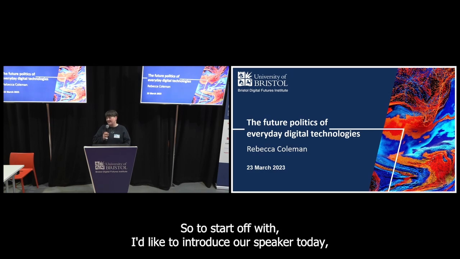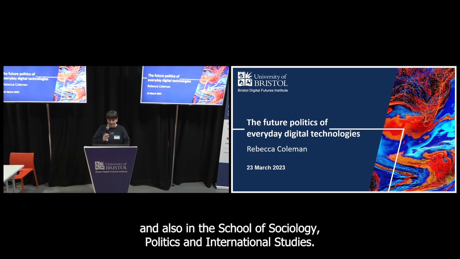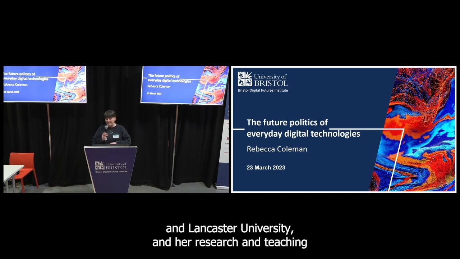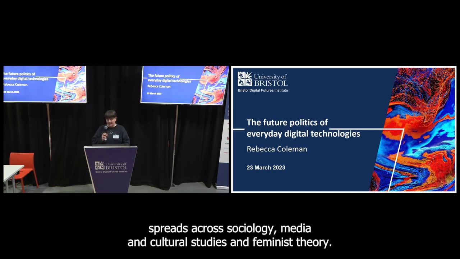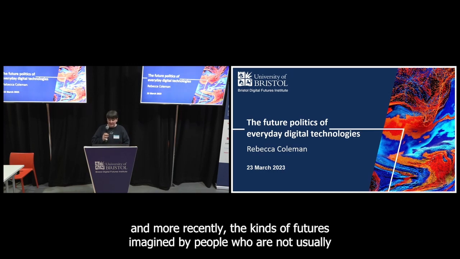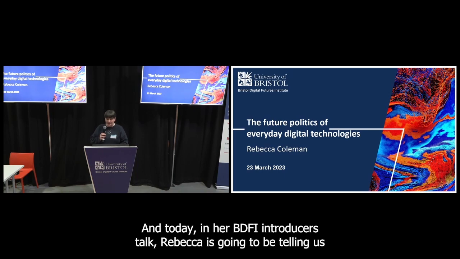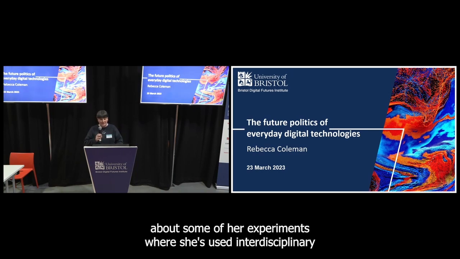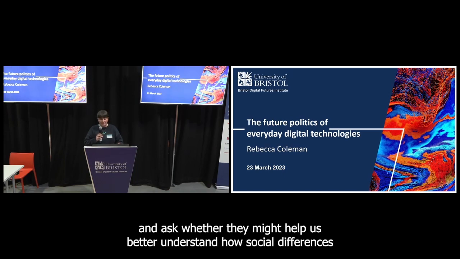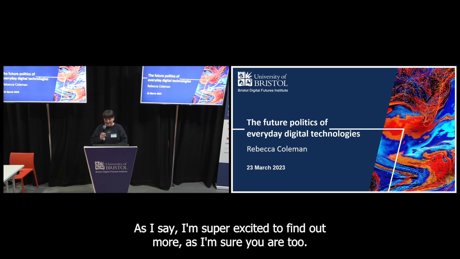So to start off with, I'd like to introduce our speaker today, Rebecca Coleman. She is a professor in the Bristol Digital Futures Institute and also in the School of Sociology, Politics and International Studies. She was previously at Goldsmiths, University of London and Lancaster University, and her research and teaching spreads across sociology, media and cultural studies, and feminist theory. She's particularly interested in time, both futures and presents, and more recently, the kinds of futures imagined by people who are not usually involved in the design and implementation of digital technologies. And today in her BDFI Introduces talk, Rebecca is going to be telling us about some of her experiments where she's used interdisciplinary and image-based methodologies to explore these ideas and ask whether they might help us better understand how social differences and inequalities are produced and maintained through everyday digital technologies. As I say, I'm super excited to find out more, as I'm sure you are too. So over to Rebecca.